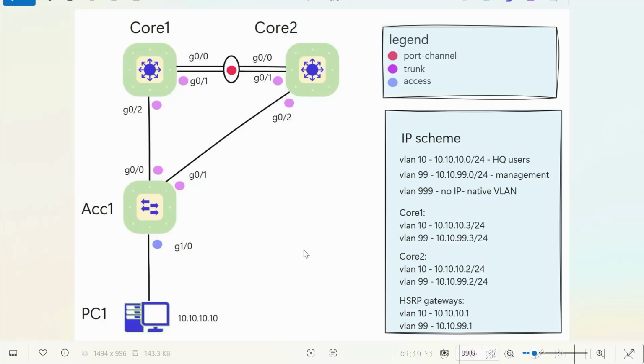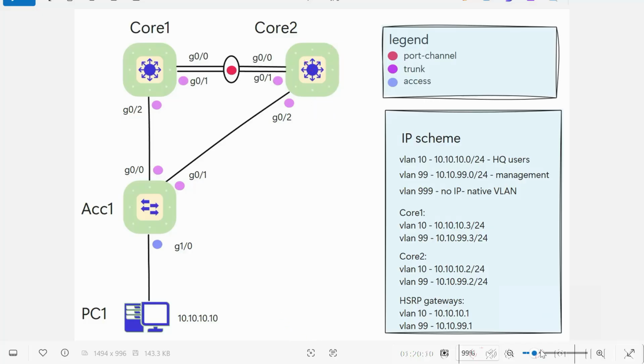Let's go back to the diagram. So this is the spanning tree root for VLAN 10.